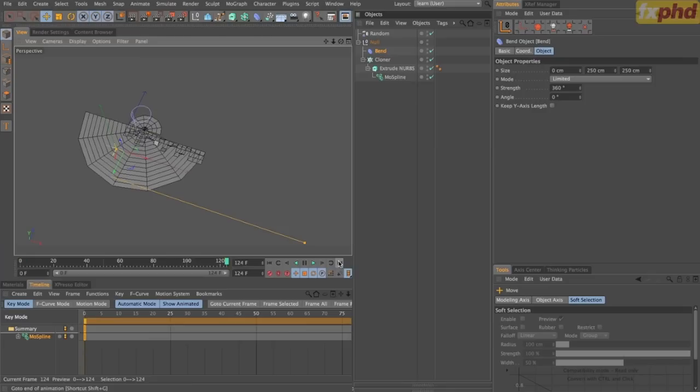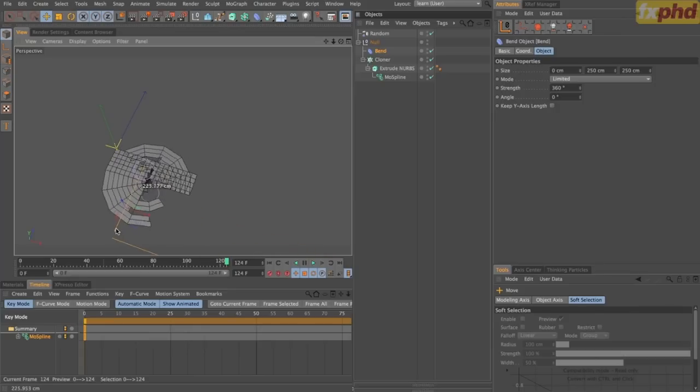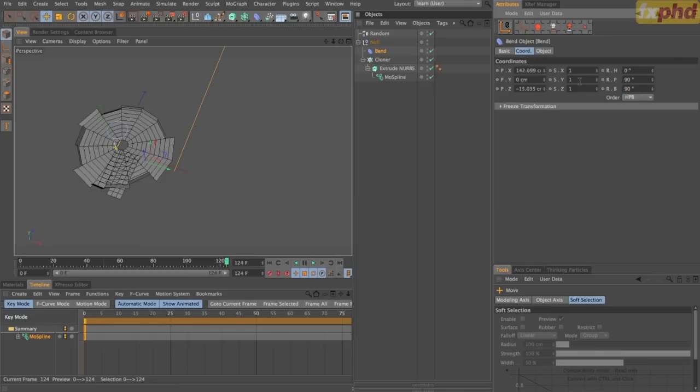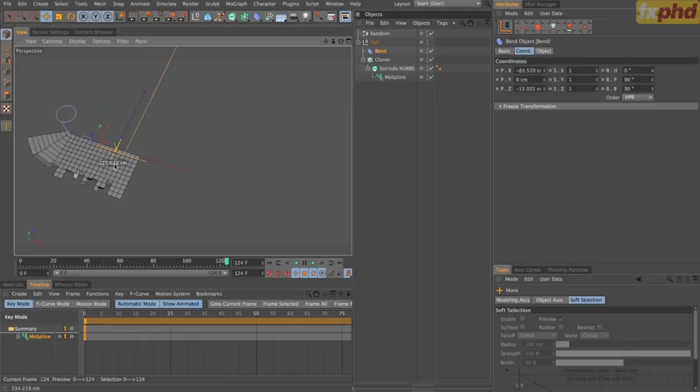Let's come to the end, so we've got a whole bunch of them. Okay, and if we just position this correctly, you can create some crazy looking stuff. But now as we animate, you can see we're getting some really funky results. Let's just grab this bend deformer, rotate that 90. There we go, that's the result I'm after. So now I can wrap this around.